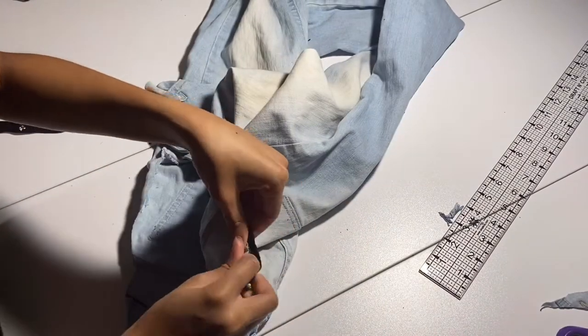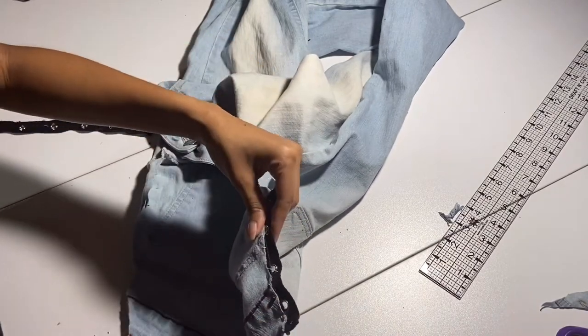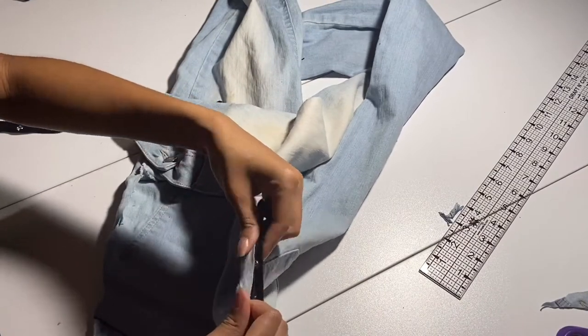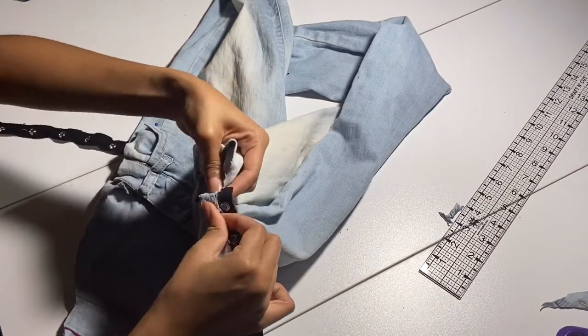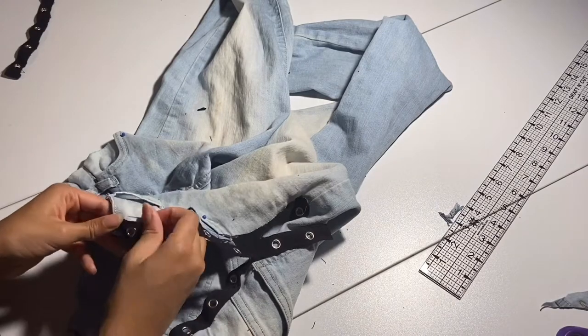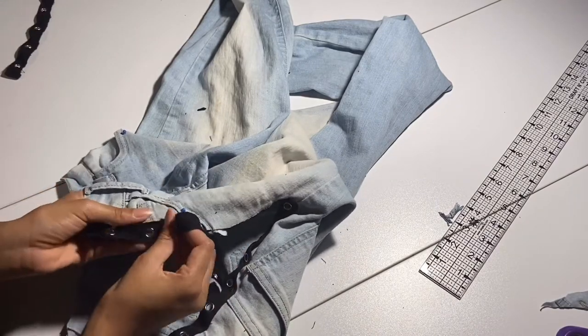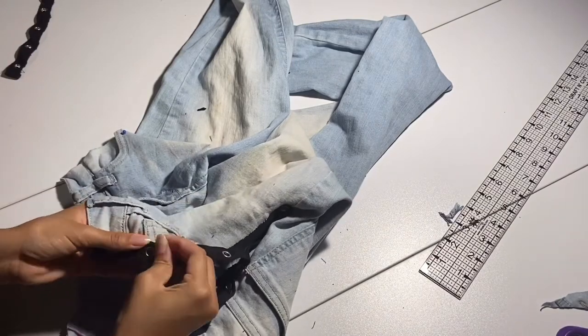I'm just going to pin on the bottom of the pants just to make sure that everything is connected. I'm really taking my time with this because I want to make sure that all the parts are going to be overlapped. You don't really want to have any parts that are not overlapped because there's going to be a pull on these eyelets when you add the strings in, and you don't want that.